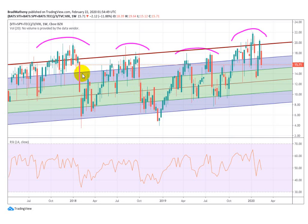When the move breaks lower like this, if we have follow through, it'll normally be 1 or 2 weeks and then it'll stall and start to bottom. This was the January, February 2018 peak. When we saw the October 2018 decline where it lasted for 4.5 months down to the December lows, you see how we had this breakdown up into this range, and then we had perpetual downside price activity.